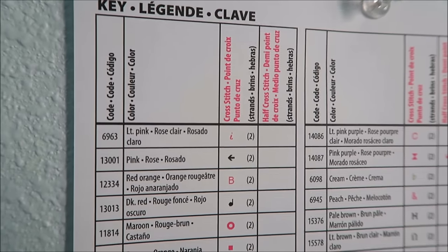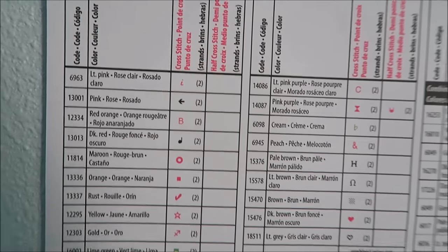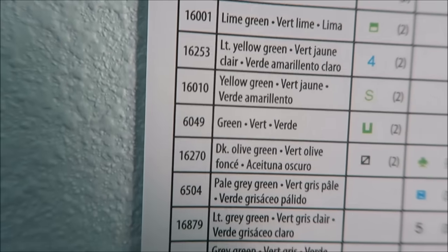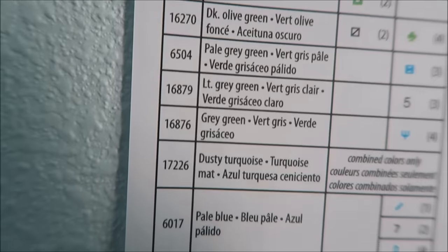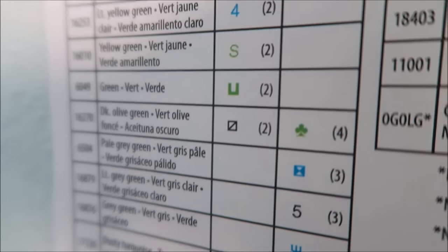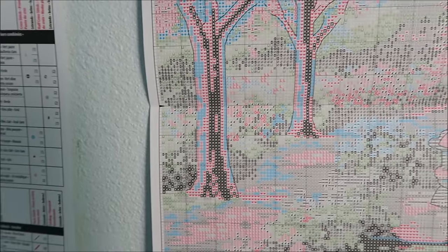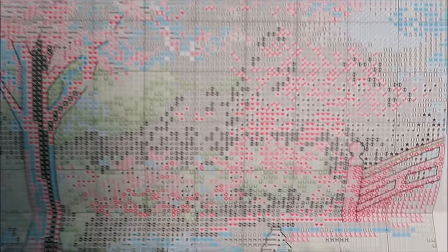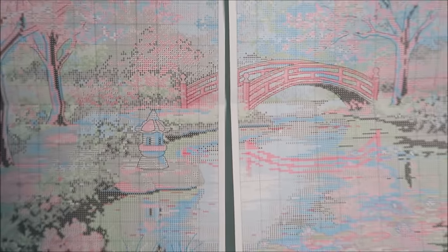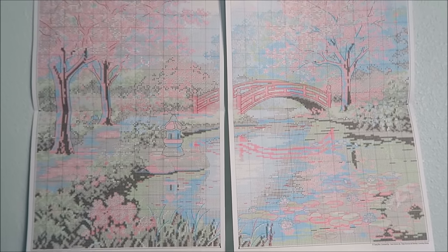Also inside this kit is a key, and what I like to do is put this on my wall so I can see everything. And as you can see, the numbers according to the colors are listed right here. And it pairs up with these symbols. And all these symbols correlate to all the symbols on this map that you see. And this is what the final picture will look like.